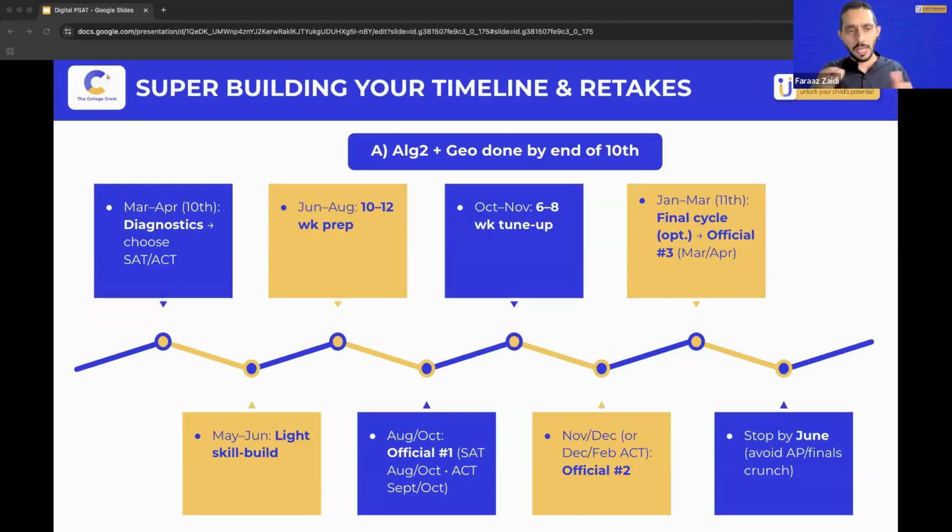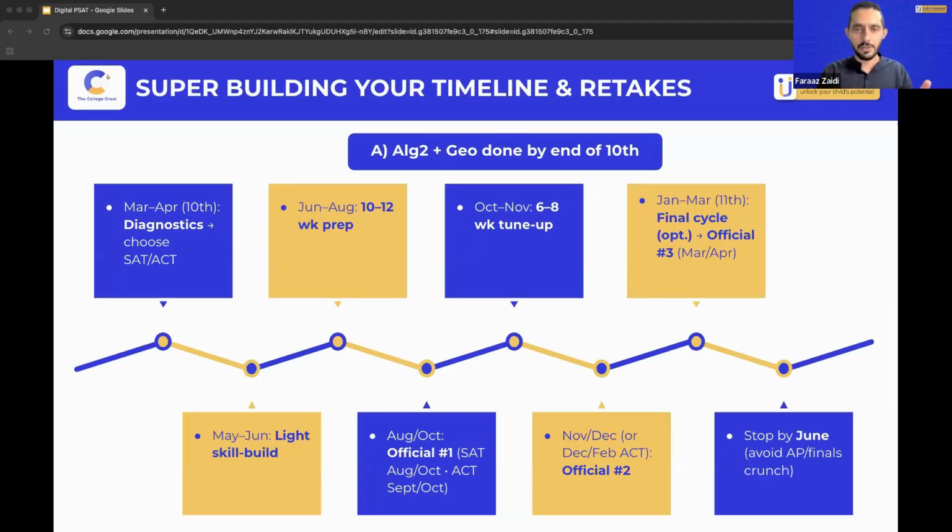In March to April of 10th grade, run the diagnostics for both the SAT and ACT, and then try to pick a lane. Use May and June for light skill building, and then the summer between 10th and 12th grade will be summer prep. So take the official SAT in August or October. You could also be deciding between September and October. Immediately debrief the report and then run a six to eight week tune-up.